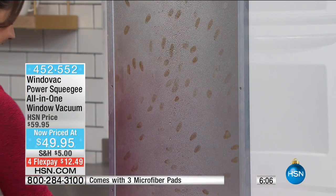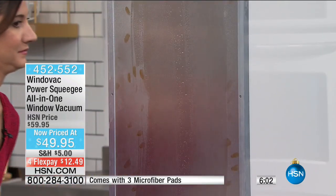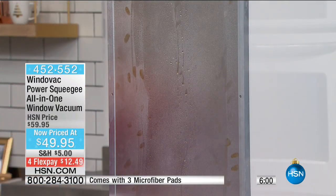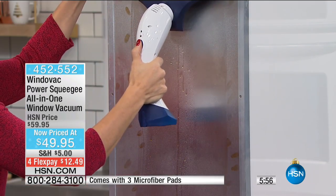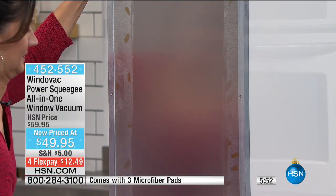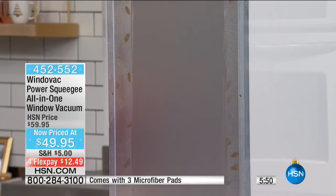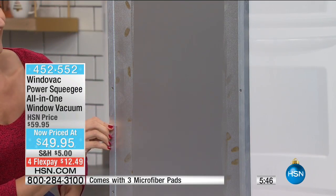This can go ahead and be used on your appliances, your white goods, as we call them. Whether it be your dishwasher, your microwave, your backsplash or splashback, the front of your fridge. Now we're talking streak free. So you've got a vacuum, it's got the squeegee, and it's got the microfiber.